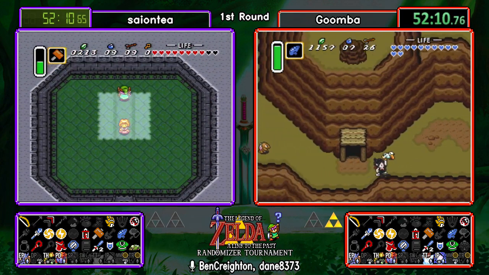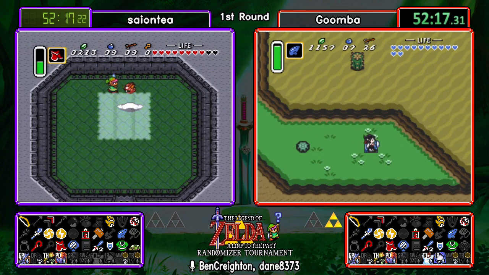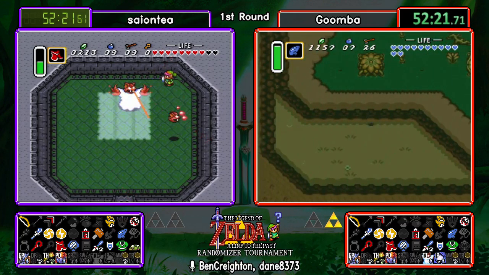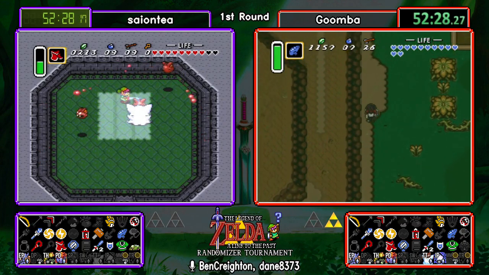Yeah, maybe just thinking, looking at where you're at, okay, the Waterfall Cave can't have the flippers. We just need the flippers, the Fire Rod, and the hookshot, plus maybe a Turtle Rock Medallion or some of the Fetch Quest items. So we've got a lot of locations left and not as many items we need.